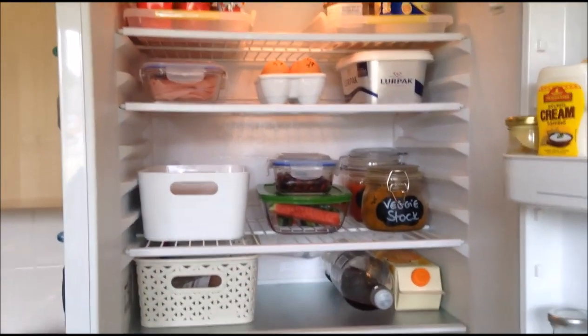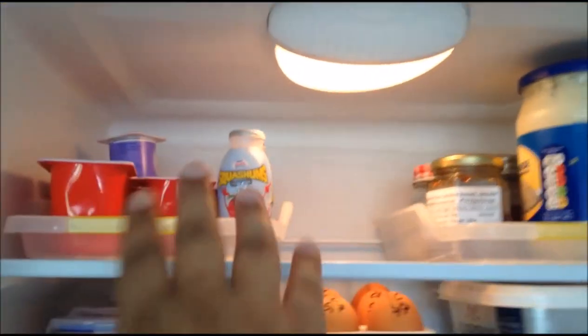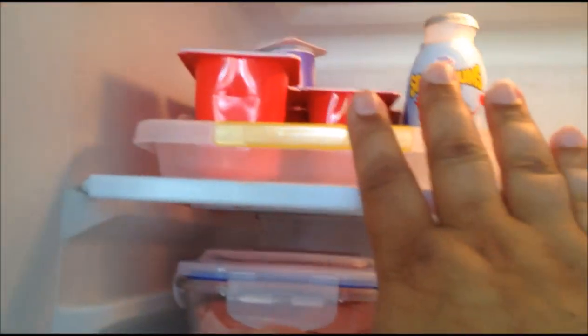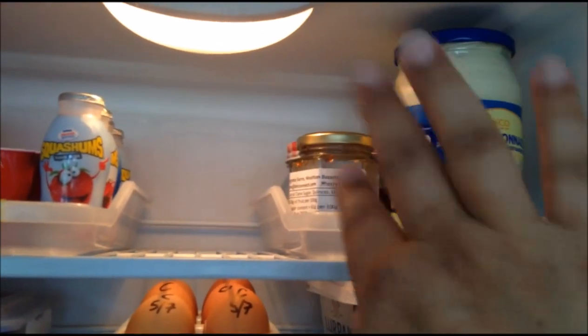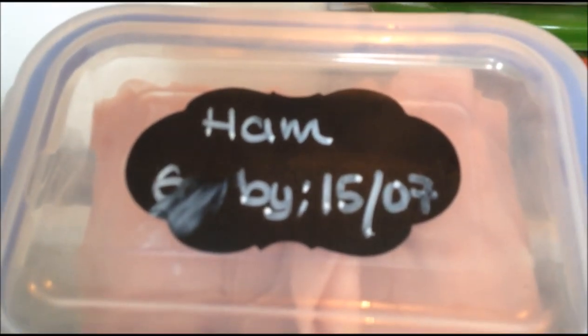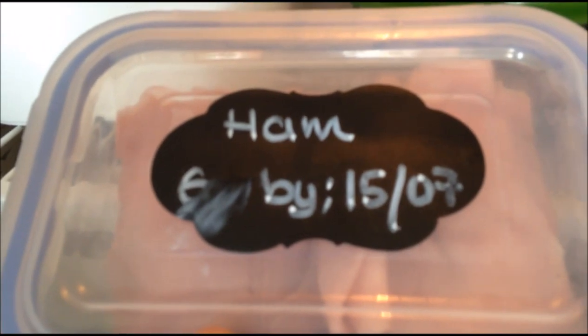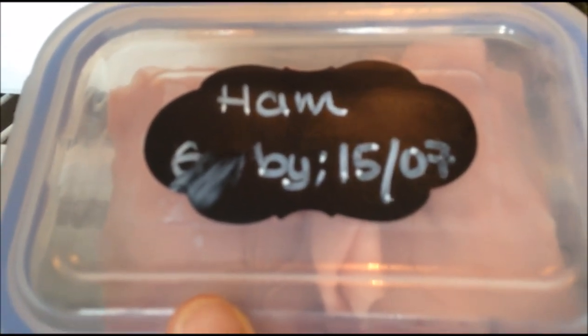And finally, number five: organizers in my fridge. I'm just going to show you and walk you through what I have. So this is what my fridge looks like at the moment. I love these containers — they're ideal because my fridge has these slats and things just fall through, so I keep any yogurts in there. I'm changing everything to glass and I love these containers. I've added a chalkboard label and I write what's in it and the eat-by date. When I put them in the dishwasher the chalk comes off, or I can use a magic eraser — it's reusable.